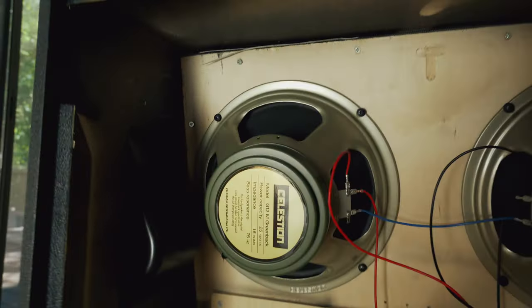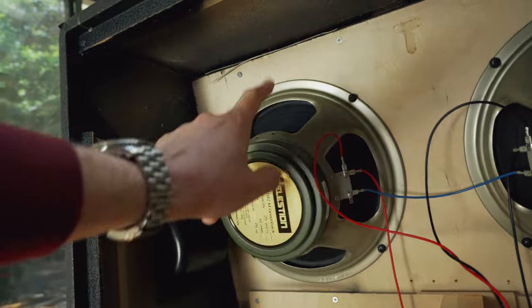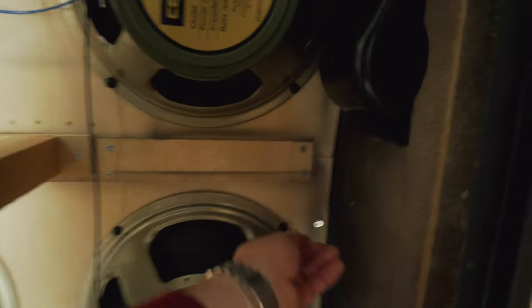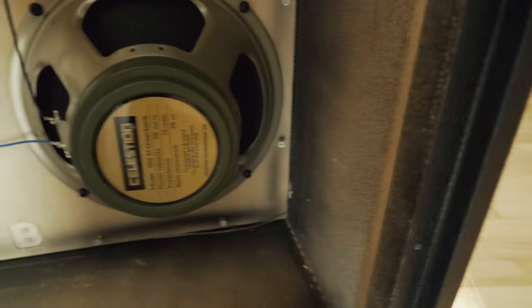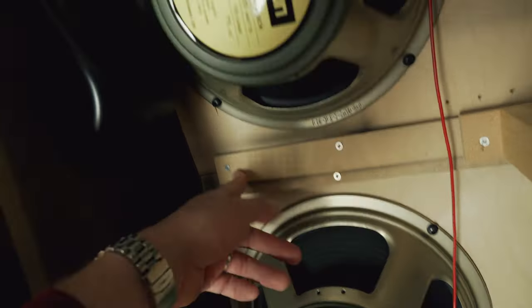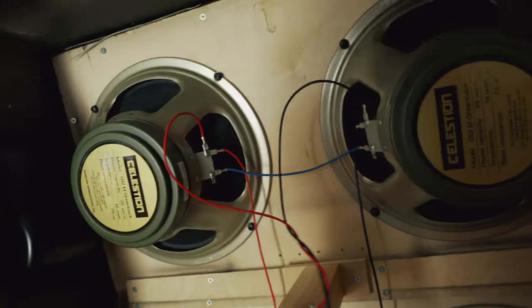All right, so here it is. Definitely have the UK greenbacks. Really excited about that. What I'm less excited about are all of the baffle screws seem to have backed out for some reason. So this thing is definitely gonna rattle and make noise in its current configuration.